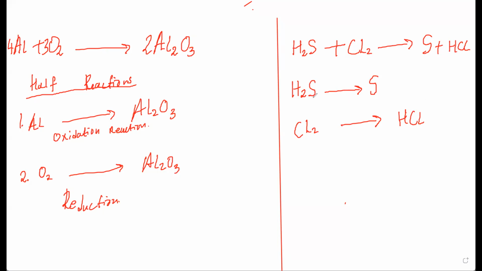Let's start with chlorine. Chlorine to this is reduction. From Cl2 to HCl, there's loss of chlorine here. So this is reduction, and automatically, if this one is reduction, this is oxidation. But let me not define this oxidation yet, because we are going to point number 2, defining oxidation in terms of electrons.